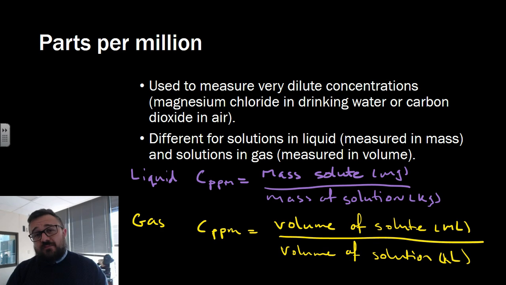The gas, okay, so concentration in parts per million, we go from the volume of the solute in milliliters, and we divide that by the volume of solution in kiloliters, which is something we don't often use. So remember that. It's milliliters divided by kiloliters, or milligrams divided by kilograms.